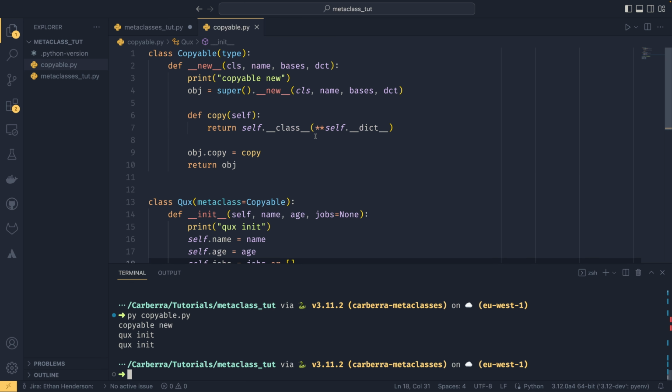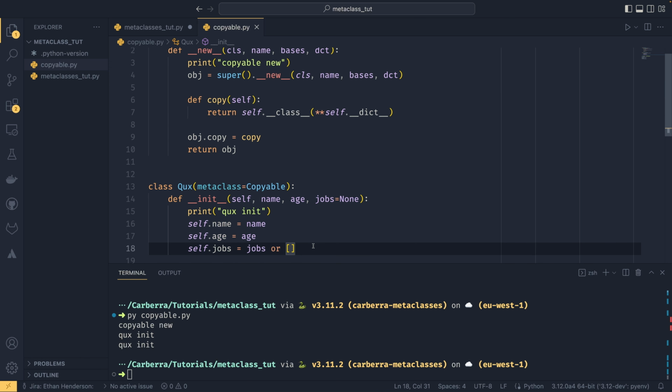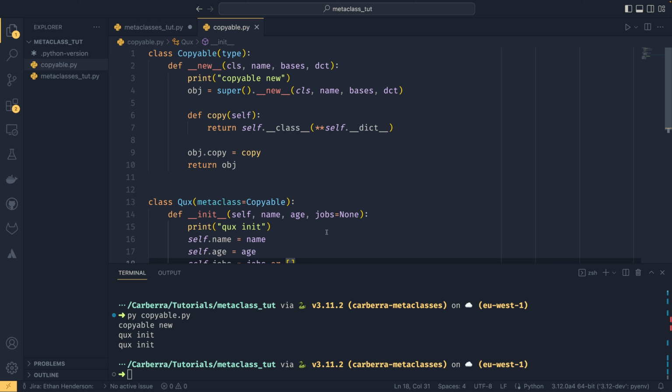It prints a new init statement, but the copyable new only actually gets run once, even though it does get run for every new instance of the object. If you were to inherit from a parent class or use a mixin or something, then you would be calling everything twice. So if every single object was to use this copyable meta class and you had thousands upon thousands of instances that needed to be created, then you would only be running the initialization routine for the meta class once rather than twice, or thousands of times on thousands of objects.